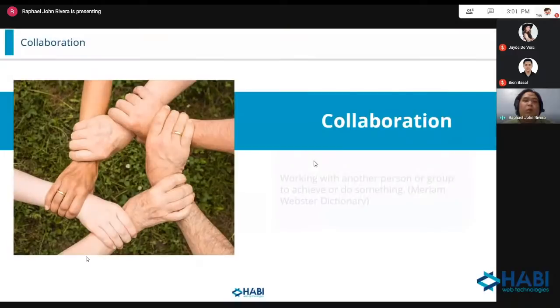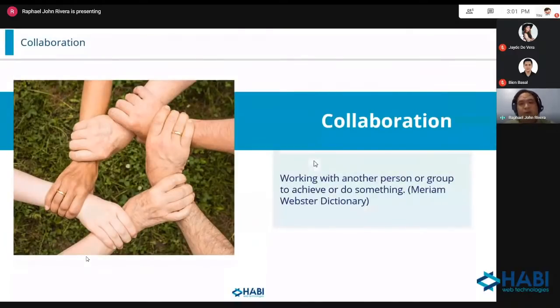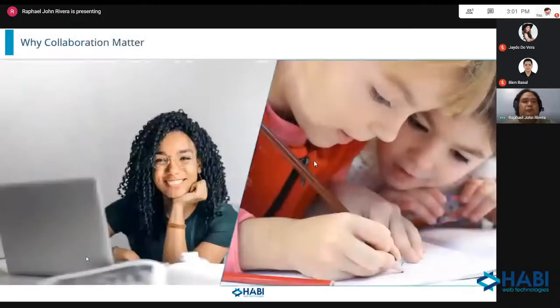So what is collaboration? Based on the Merriam-Webster dictionary, collaboration is defined as working with another person or group to achieve or to do something. When we speak of this specific activity, we may interpret it in two ways.